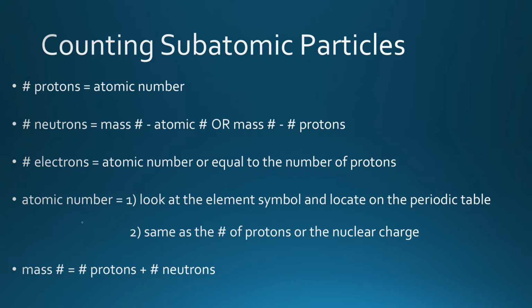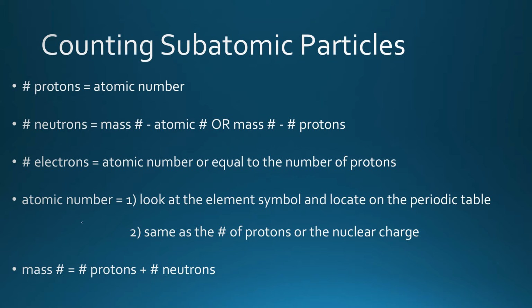Again, this is going to change, and we'll talk about how you find electrons when that is not a neutral atom. Atomic number, you have two ways of figuring out the atomic number. If I tell you the name or symbol of the element and you have a periodic table, you then have that piece of information. And the last thing is, if you know how many protons an element has, you then know its atomic number. So again, a lot of these things overlap with one another. And then, like I mentioned on the previous slide, if you want to know the mass number, you cannot go to your periodic table to find mass number.